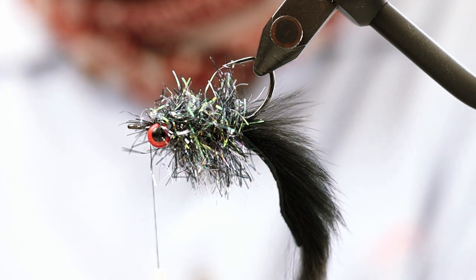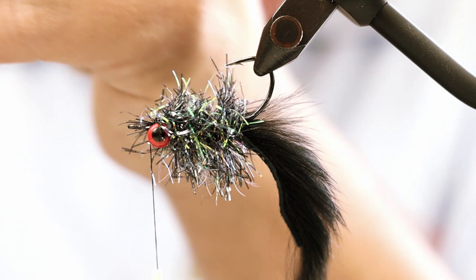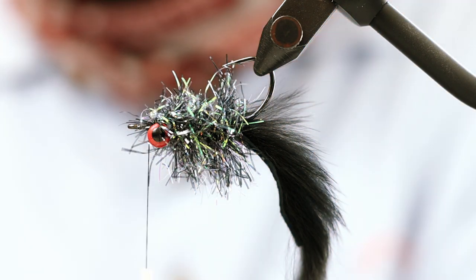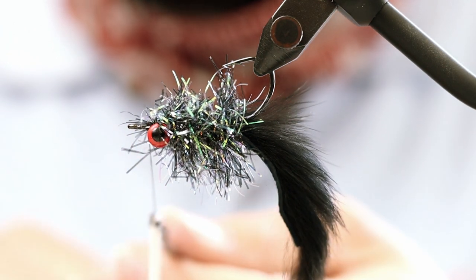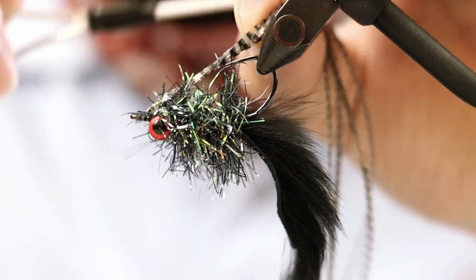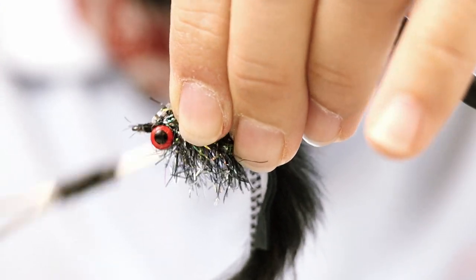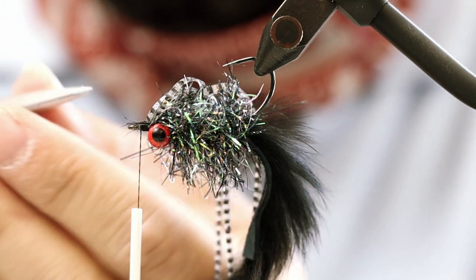And what I do is, when I take the strands here, I just take out two pieces and pull those off. Then I come in and loop it around, get it nice and tight, and then just tie that in. And then I'll go right over those rubber legs, secure those down, and trim off any extra little pieces in there.